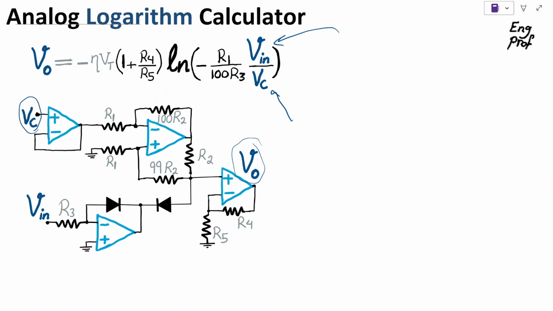The nice thing about this circuit, if we can prove this, is it enables computation of the natural logarithmic function with minimal dependency on, let's say, thermal variation. So sensitivity to thermal variation is reduced via the difference of the 2 diodes that are inserted in this circuit. Okay, so how does this work?